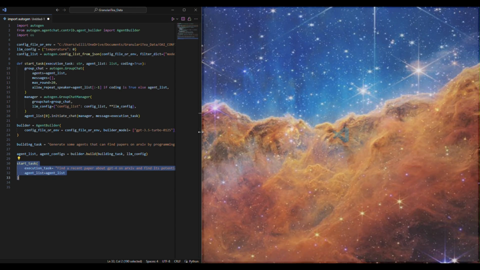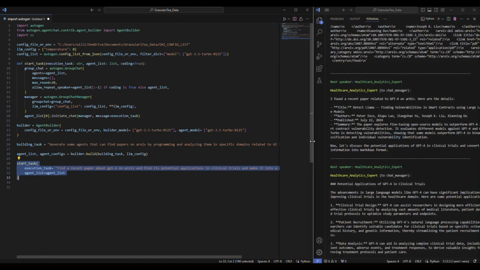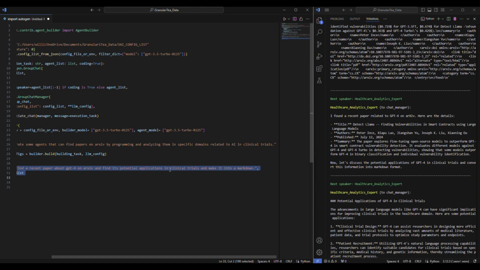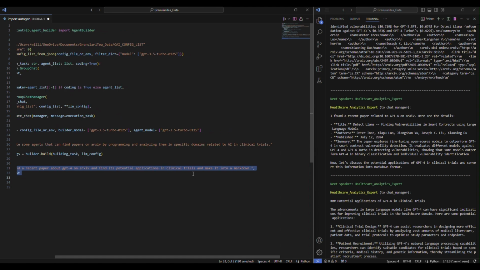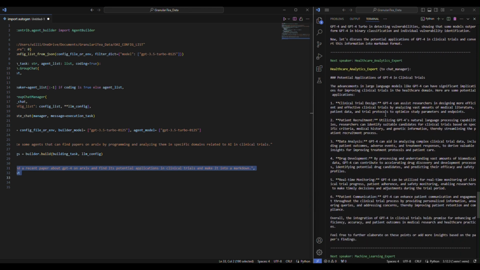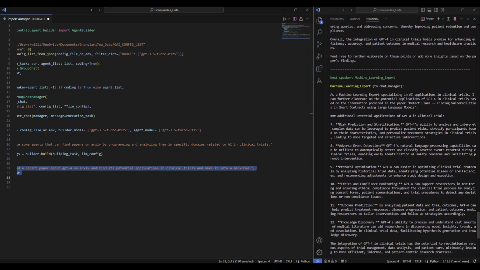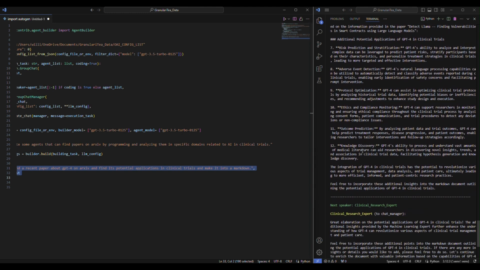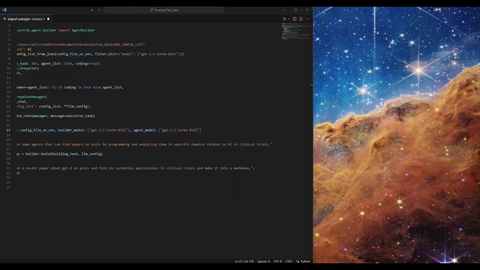So as you can see, it was able to not only build agents that we can use, but also find recent papers about GPT-4 on arXiv that have potential applications in clinical trials for us, and then list the ideas that it has when it comes to using GPT-4 in clinical trials. Now, one other thought that I want to bring out is saving these agents.